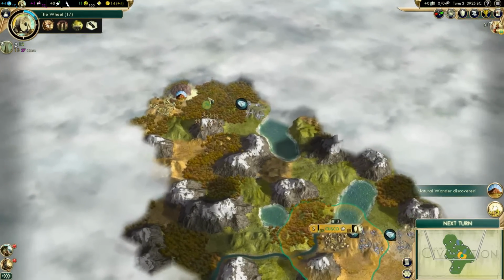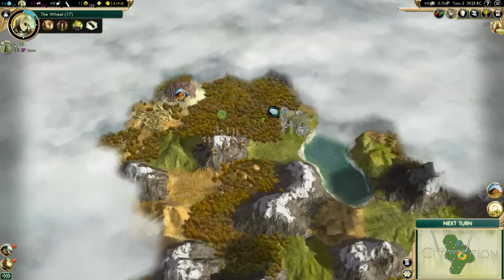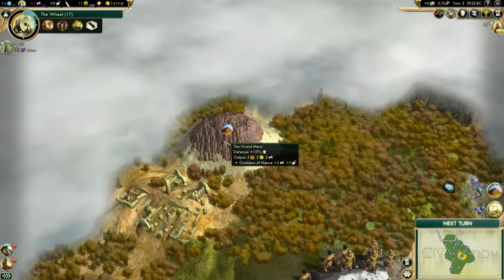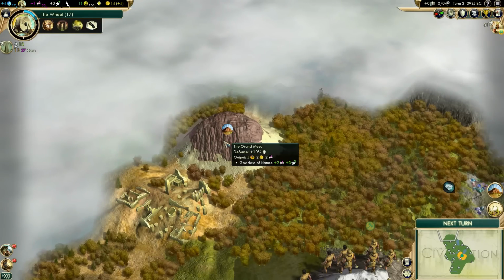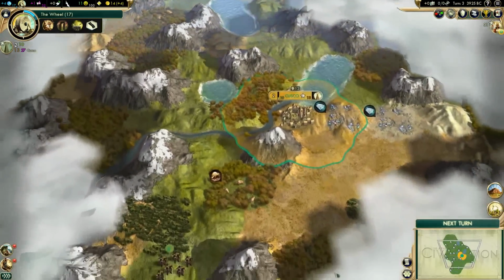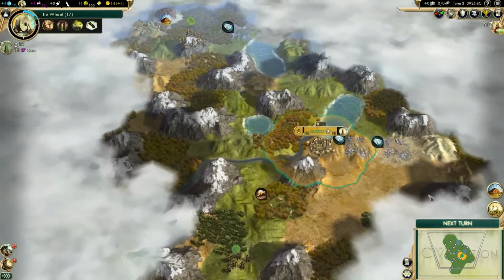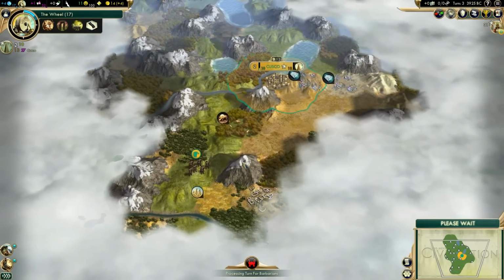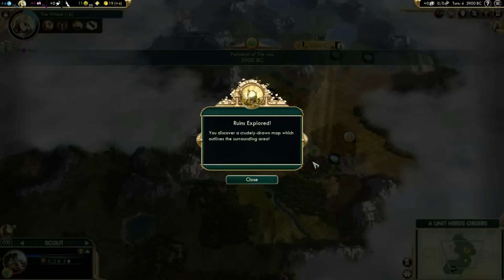We are planning to go for the Pantheon. That'll give us a bonus to our natural wonders. Let's see what the yield on this is. We just mouse over it for a second. 5 production, 2 gold, 2 culture. And the Goddess of Nature, which is one we're going to go for, is 2 culture and 3 faith. So that'll be pretty good. Culture is also pretty hard to come across at the beginning of the game. The monument only gives you +1 culture. And culture is really important.